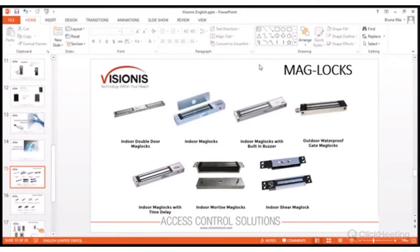Yes. All right. Okay. So following the line of mag locks, we also carry different styles of mag locks. One of the most common styles that we carry that are a little bit different are the mortise locks. These are widely used inside sliding glass doors, where we have to mount the mag lock flush onto a sliding door frame, as well as the shear locks. These are for double swing doors, where the lock is going to go flush onto the middle of the door, where the door swings both sides.